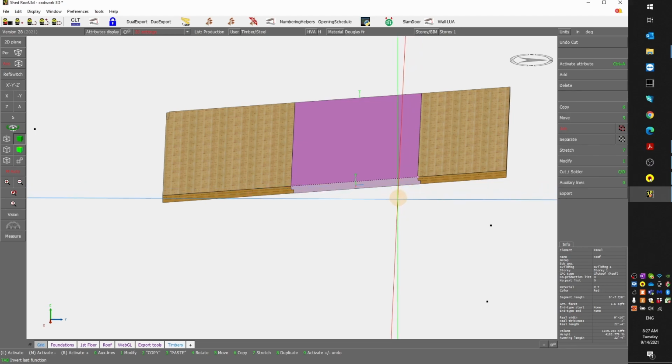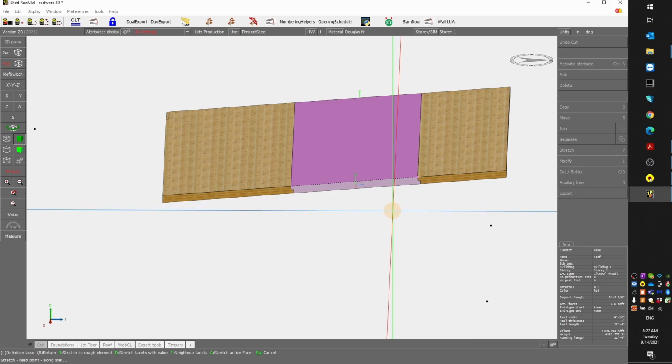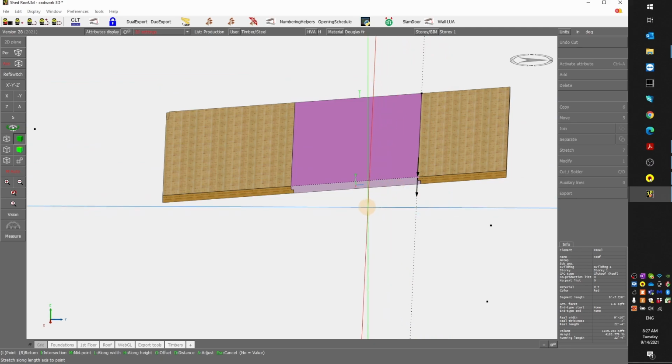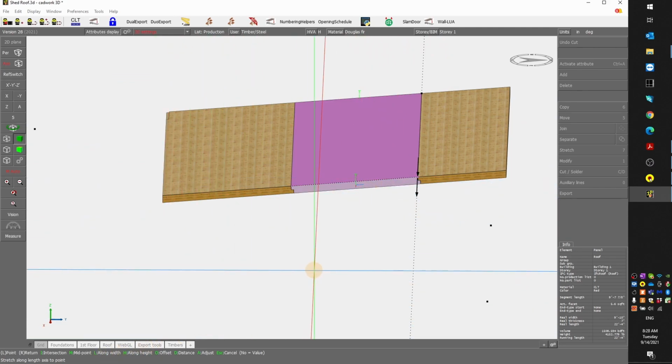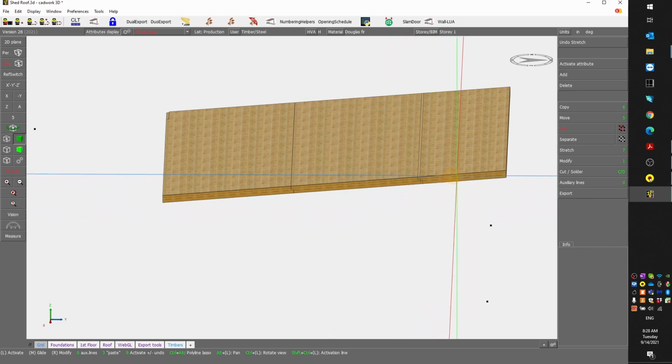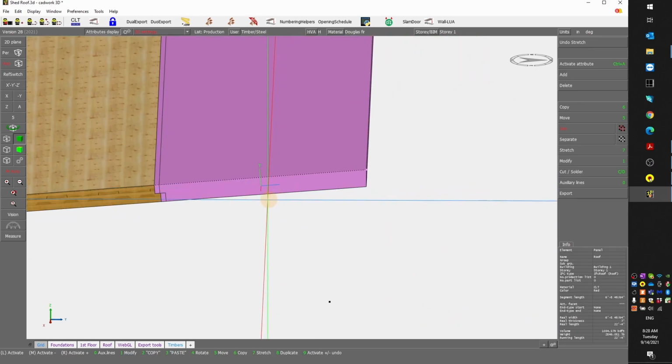So I press 7. It's actually a good exercise. Then I lasso the width, and then I want to stretch along the width, so you press L, and here I'm adding 2 inches.